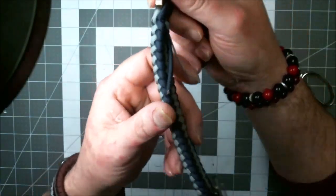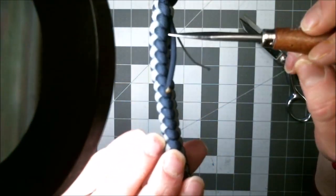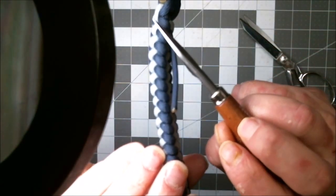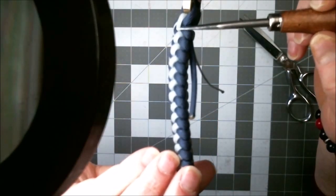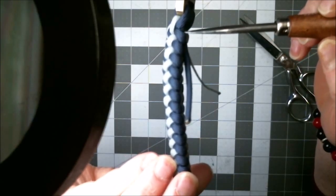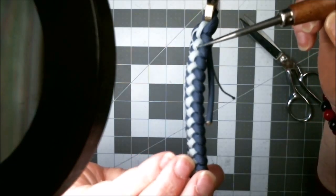All we're going to do, if you look, let me get this light over here so you can see this. Okay, like I said, you've got a core strand. Run this outer core strand on this edge, and you see how these wraparound pieces are angled like this. Basically, what we're going to do is go just on the other side of this core strand through here, and it's going to go through this little wraparound at an angle and come out.